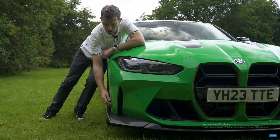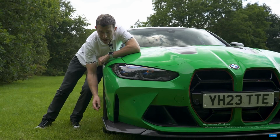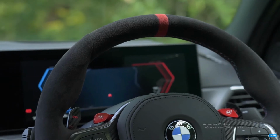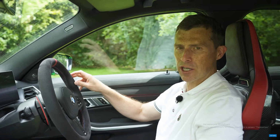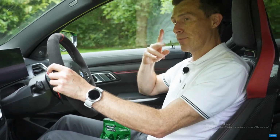The way this front splitter protrudes quite away from the bumper of the car puts it at severe risk of being clipped on curbs and you having a costly repair bill. Alcantara steering wheels instantly make a car feel more sporty, but they can soon get very grubby, especially if you're the kind of driver who likes to eat crisps from their groin while they're driving.